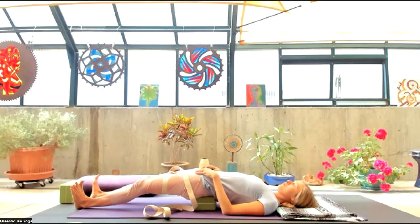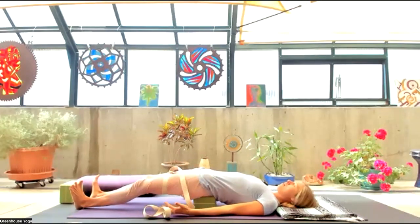We're just looking for 50% effort in the legs here. So notice if you're over-efforting with that muscle energy, or under-efforting with not enough. Few more breaths here.